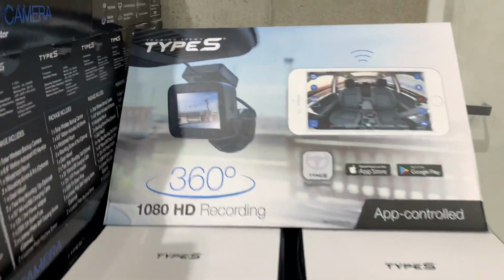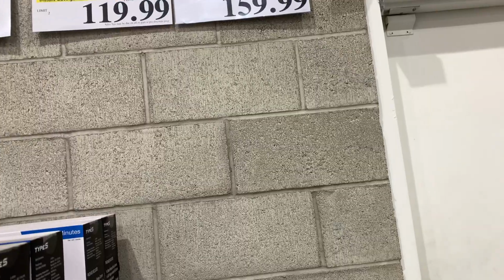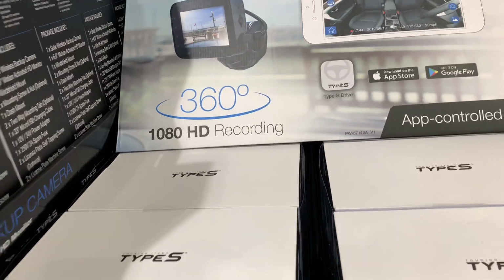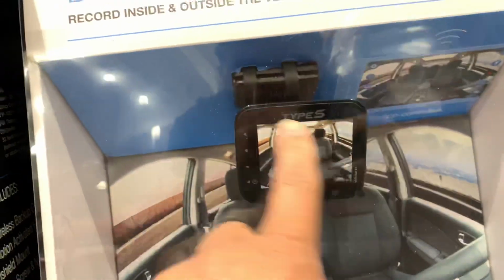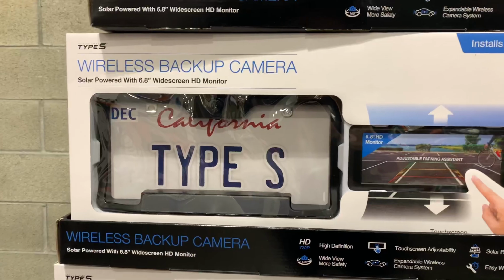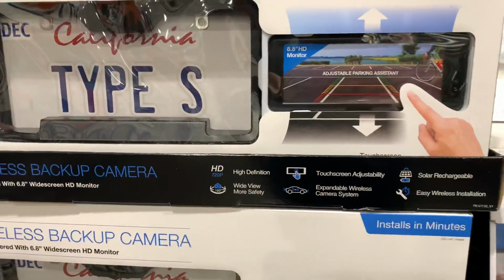Look at this one. It's a new one again from Costco. Dashboard camera 360. 1080 HD recording. Remember this, the Type S? It backs up. It doesn't have a monitor.